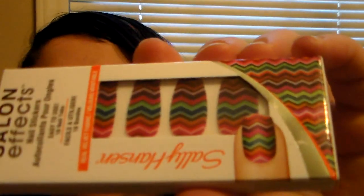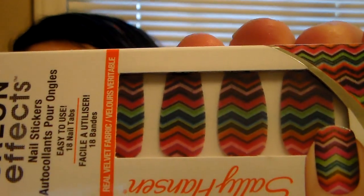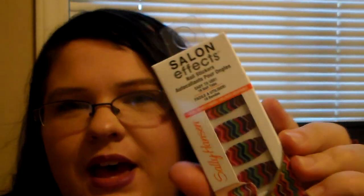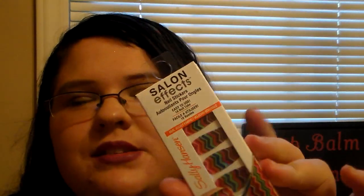While I was down that aisle, I picked up the Salon FX nail stickers from Sally Hansen. I hadn't seen this one before — it's a different one. It's number 140 and it's called Fabric. It's like a really pretty chevron print. I'll hold it so you can see the design better — it's just so pretty. And like the picture on the nail, it really is a pretty design. I was super excited to pick that up, and I definitely grabbed one in case I didn't see them anymore.